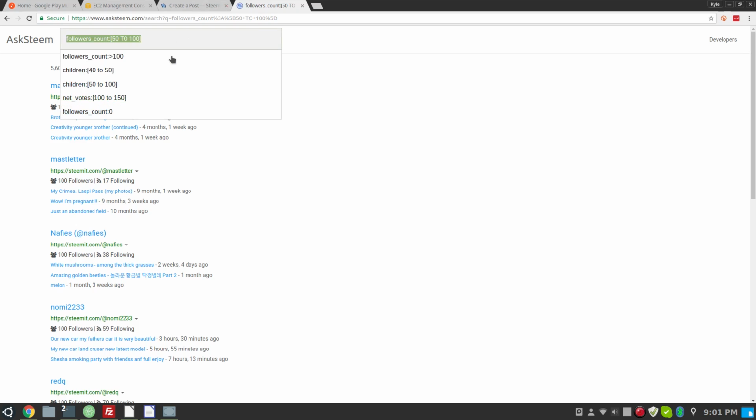You can also search by user reputation. For example, if we wanted to find users who have a reputation of 30, we can use the syntax rep:30.